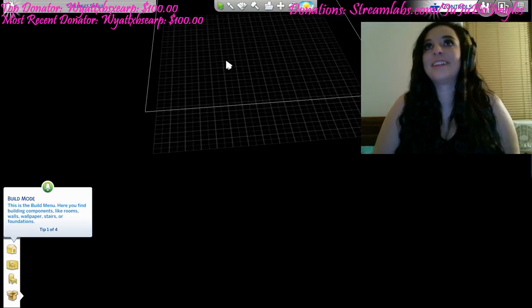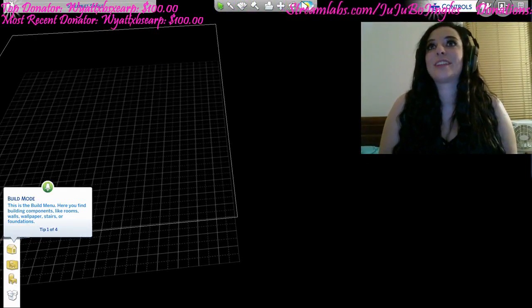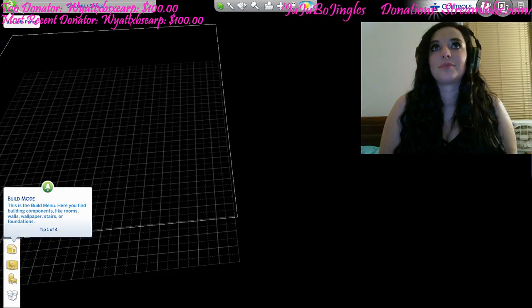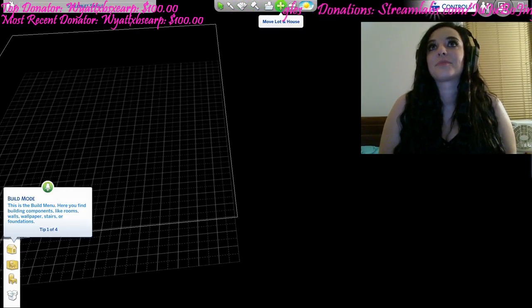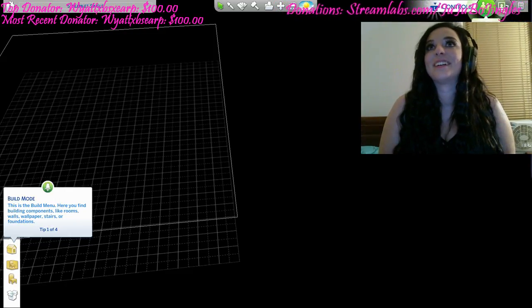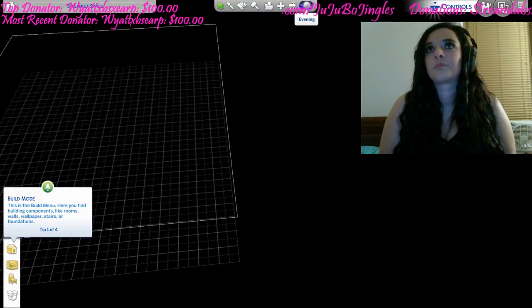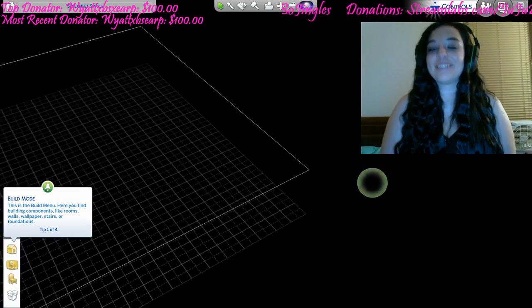Somebody help me out. How do I get out of this? I don't know what I'm doing. I'm doing stuff that I'm not trying to do. I need to close build mode. Lot name select. I'm stuck. Pause menu. I don't know how to get out of this menu. I'm so stuck right now.